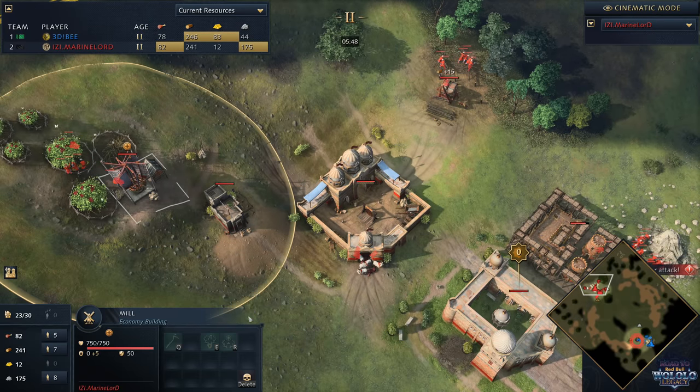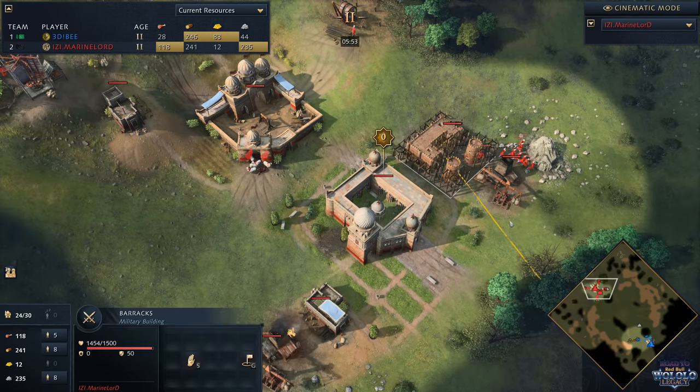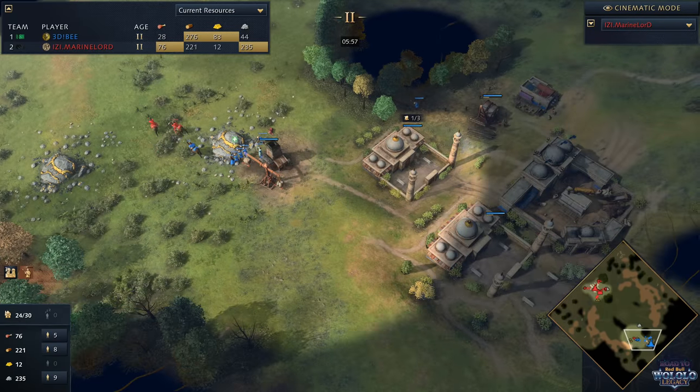Definitely looking like he's going to be going for that second town center. We can see wheelbarrows obviously through. He's also got the economic upgrade, fresh foodstuffs, and now looking to drop down a barracks. So a very early barracks here. I'm not sure what the thinking is behind this.